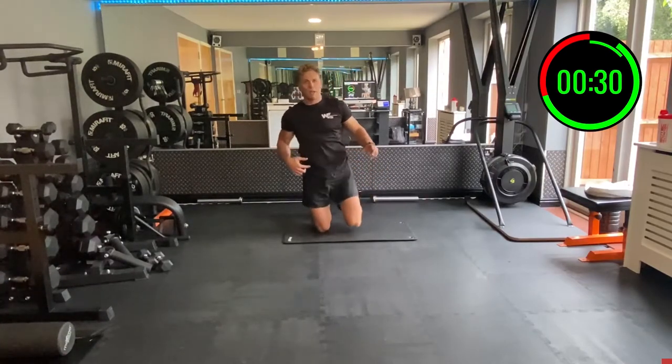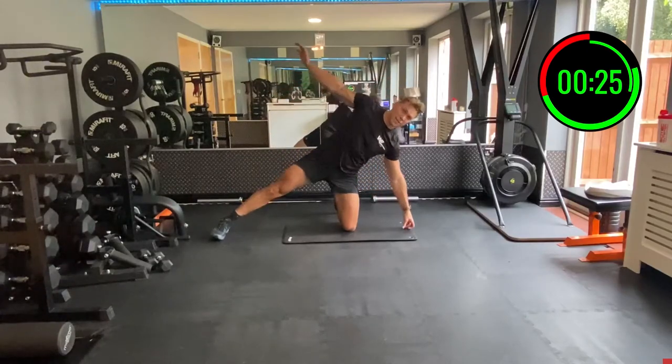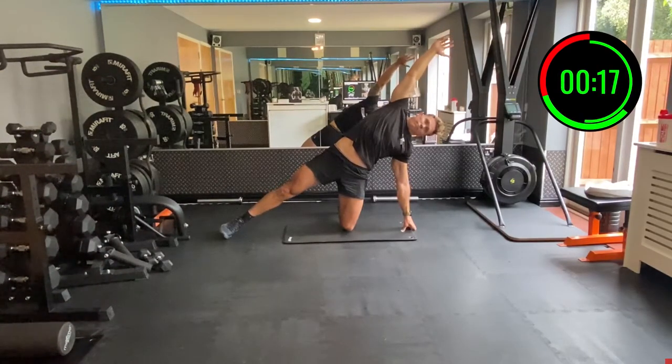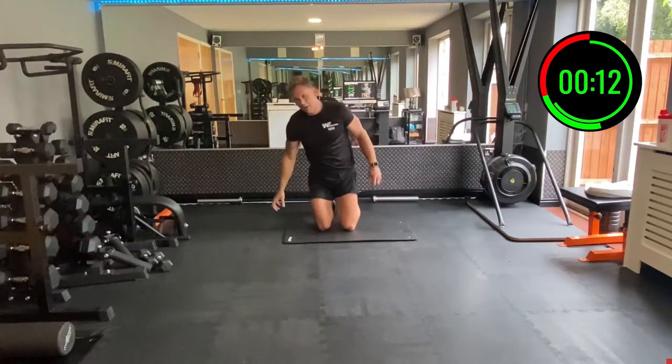Step back. Leg to the side. Put down. Hands over the top. Reach up. And back, opposite side.